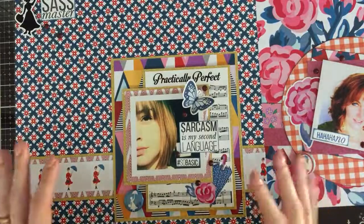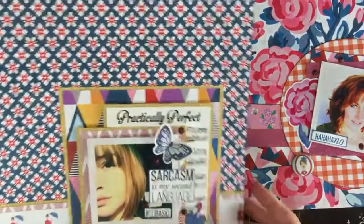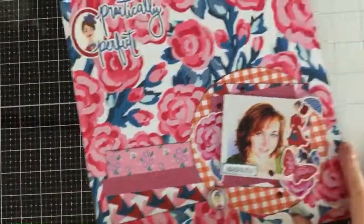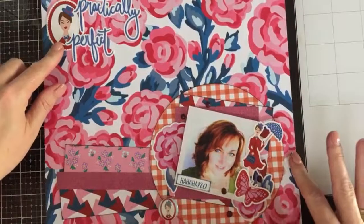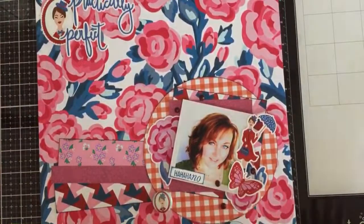But anyway, this is Mary Poppins. Like I said, I always think of Mary Poppins as like, yeah, right, like a sarcastic type thing. So for mine, I did a little bit of tongue-in-cheek, completely sarcastic right here, guys. Practically Perfect is the title, and then down here I have "haha no," because that's not true, but it's funny.